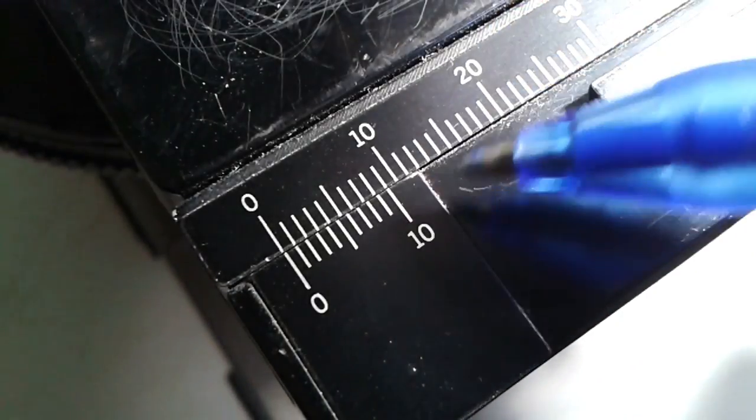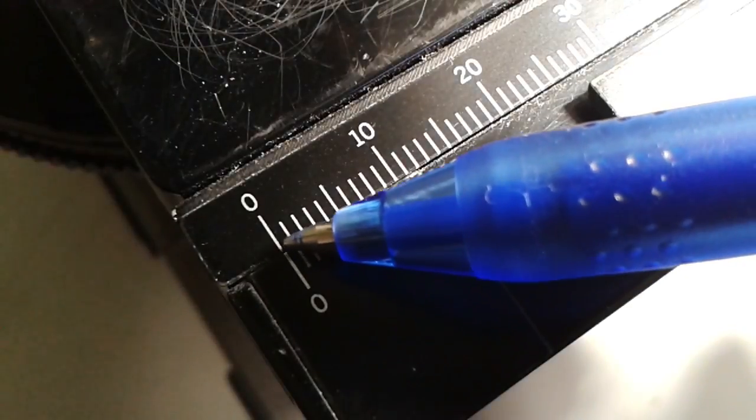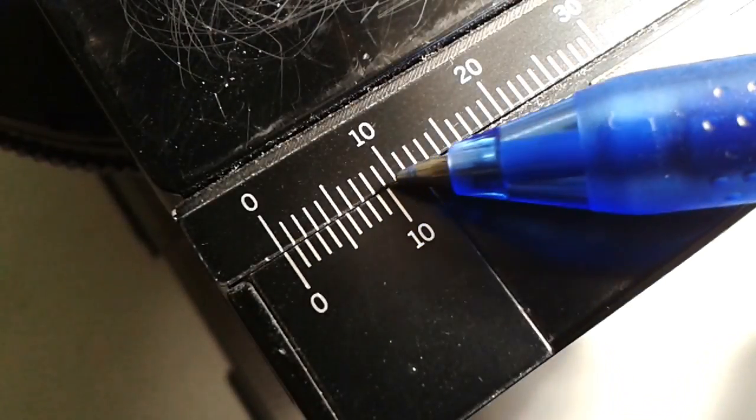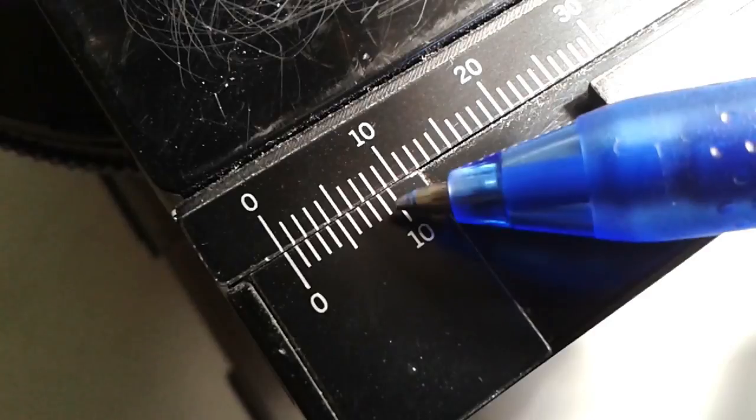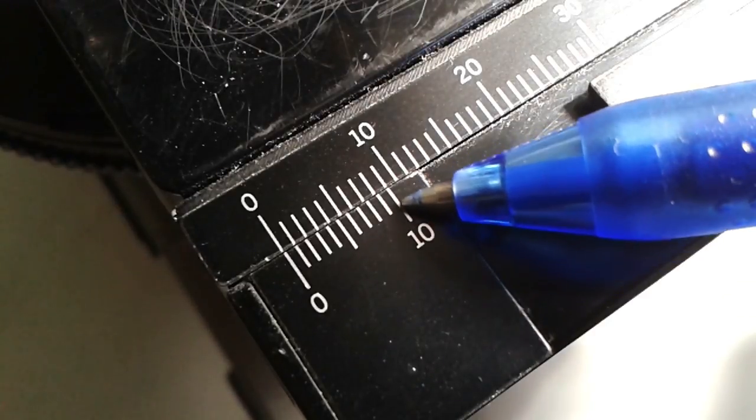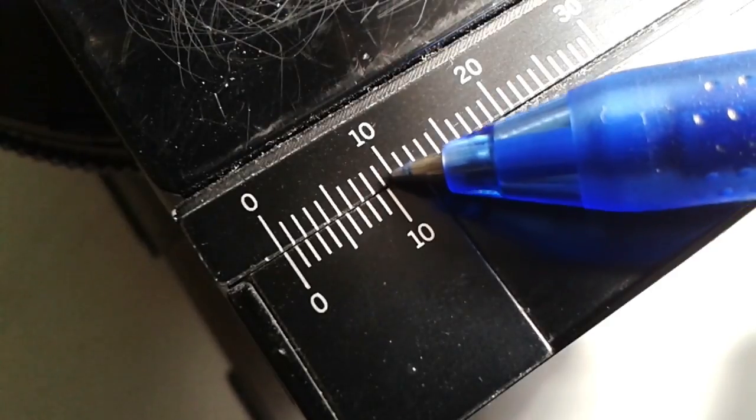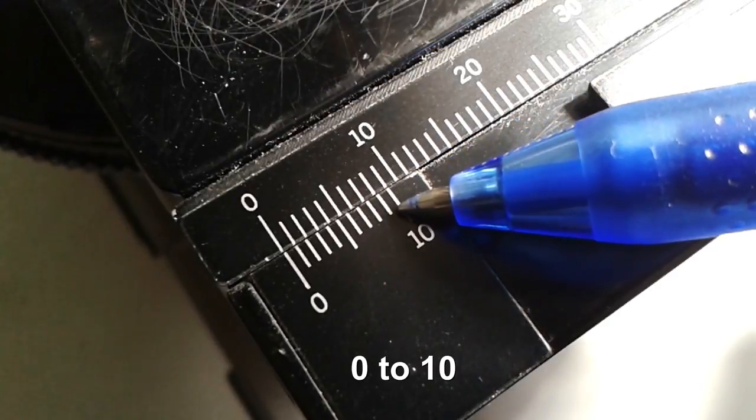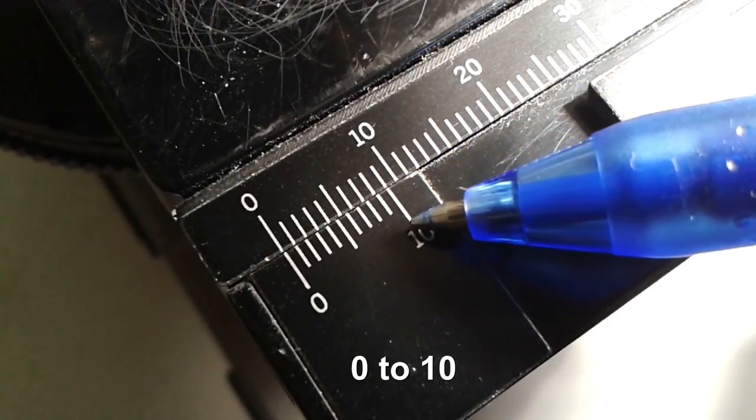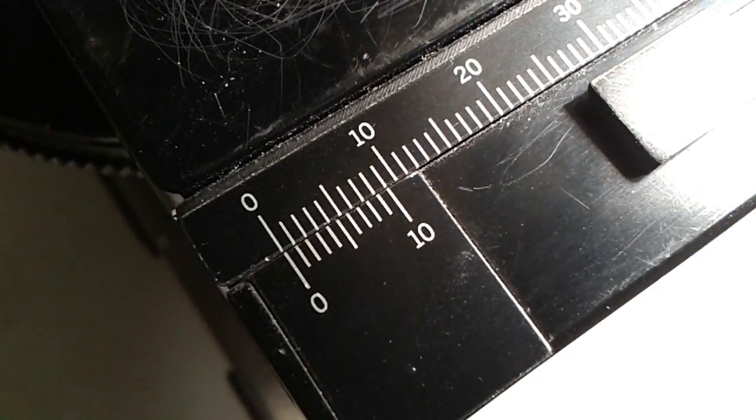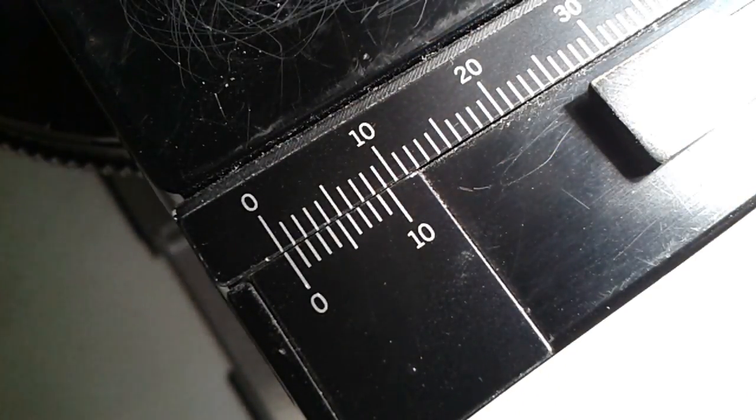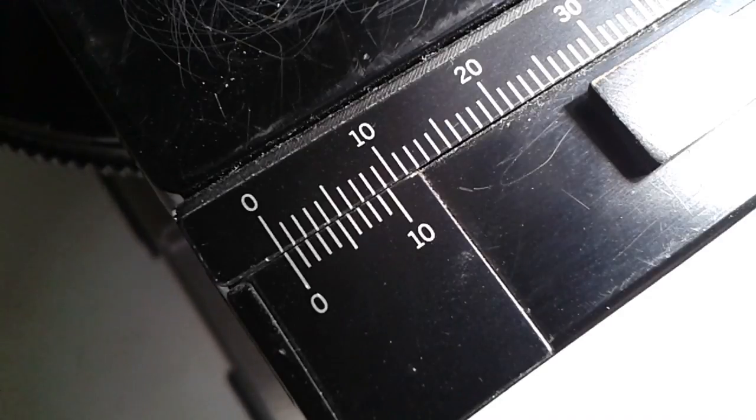And here is a close-up and what you can see now is that the large scale, these are millimeters, so it goes from 10, 20, 30 all the way up to 50, 60, 70. And then there is a smaller scale and the smaller scale while it also goes from 1 to 10, the lines are a little bit closer together. And so you can see that on the smaller scale, the smaller scale ends there where there is the 9 on the larger scale.